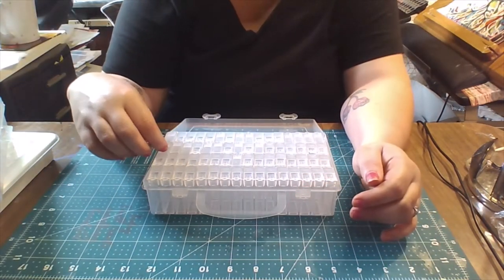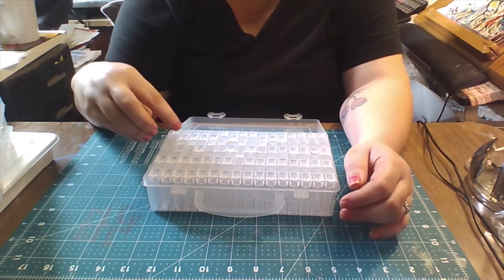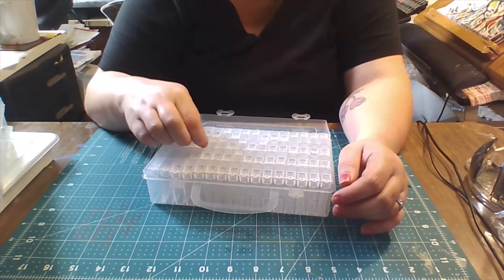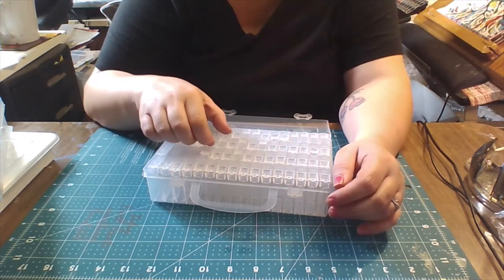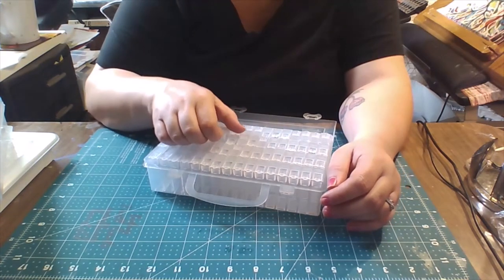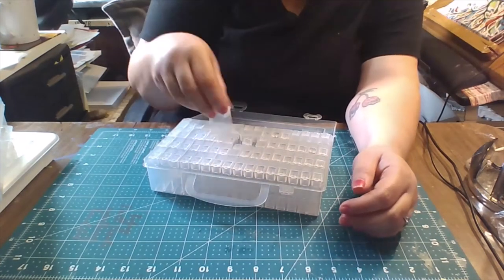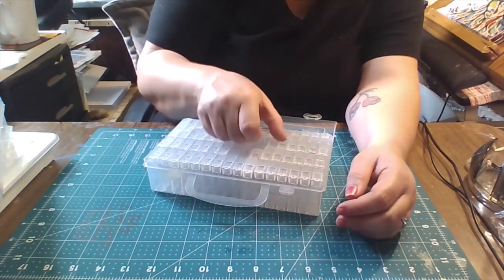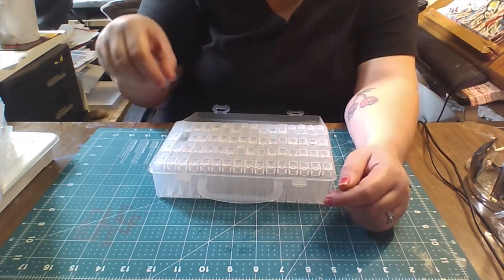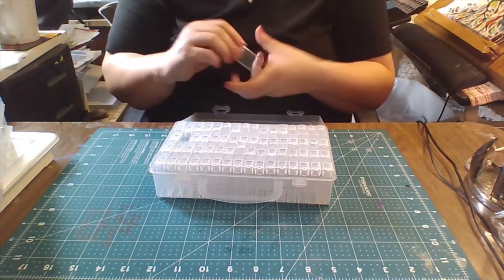Any normal supply company. I don't know about Diamond Art Club or any Diamond Dots and stuff. I don't know about that. But I know all the other ones. This is the common one that they show for sale. I will put a couple links down below so you can check some prices out, just in case you want to try this out like me. I was curious. I wanted to see what it was going to be like. So I just tried it out. Ordered it and decided let's try it out.